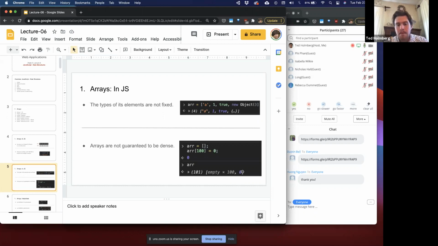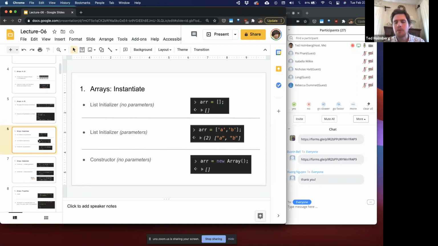So you can see being able to use any number to index in and assign a value made this array jump from having no elements, no indices, to 101 indices. And so that's what we mean that there's no guarantee to be dense. There's no guarantee that it's going to be restricted to a particular size.